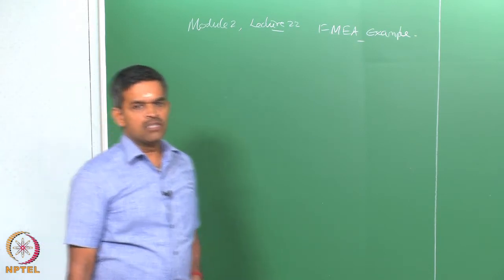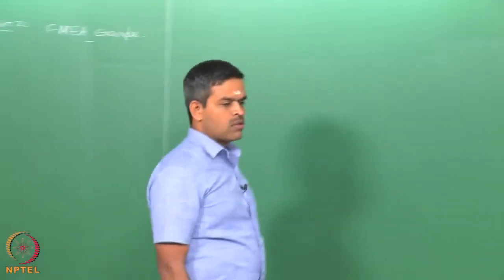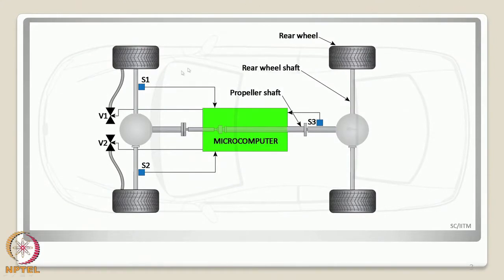So, please pay attention to the graphical image shown on the screen now. We are taking a very simple example so that everybody can understand this FMEA very quickly, because it needs a mechanical system to understand. So, we have taken an automobile model. The automobile model is shown in the grey sketch here. It is a passenger car which has 4 wheels as you see here in black. This is the front wheel and the rear wheels. This is a driving shaft. This is a rear wheel shaft.